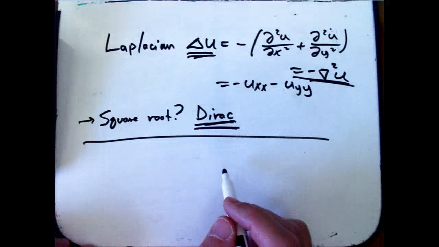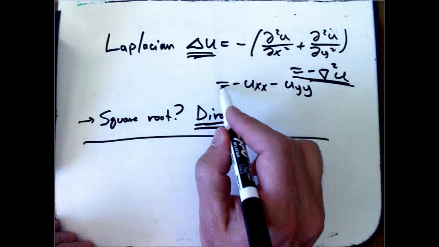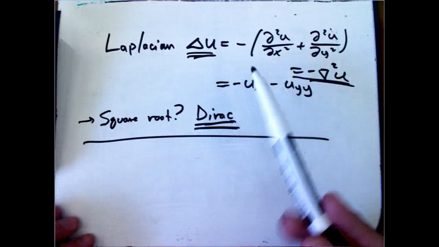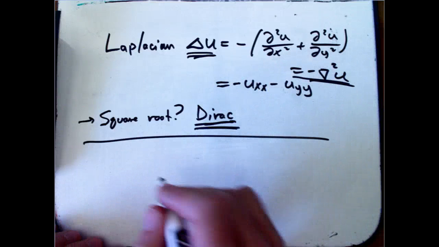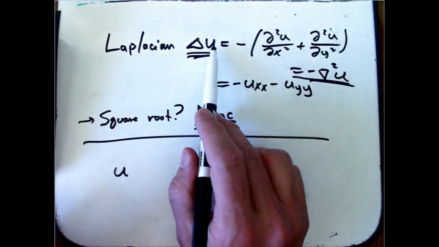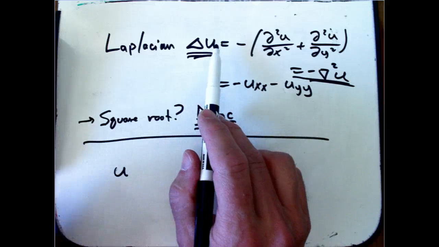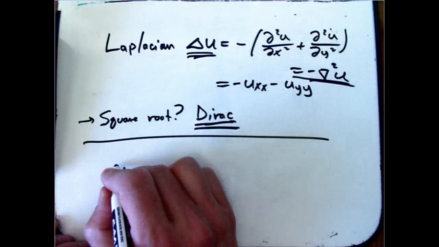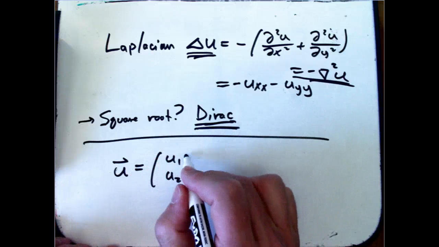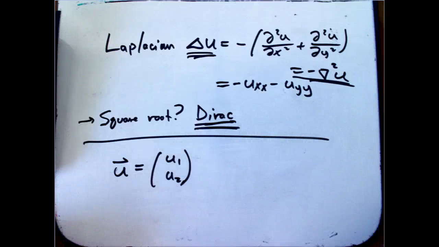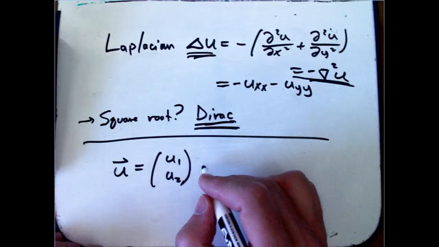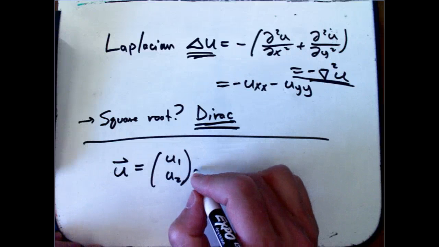Okay, so it turns out that just like we had to introduce i and complex numbers to make it work in one dimension, we have to introduce new algebra as well here. And here's what we have to do. Instead of thinking of u as an ordinary function with either real or just complex values, it's just plain not going to work. What we do is we make it into a vector. So it's the usual mathematician's trick: if things don't seem to be working, change the rules, and hope that it still is useful for the application that you were already working on. And that's often true.